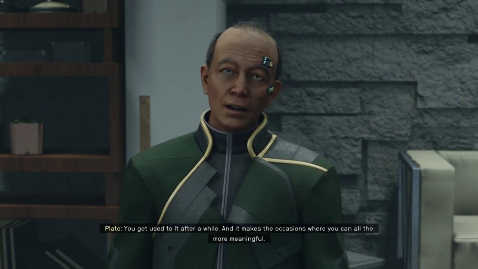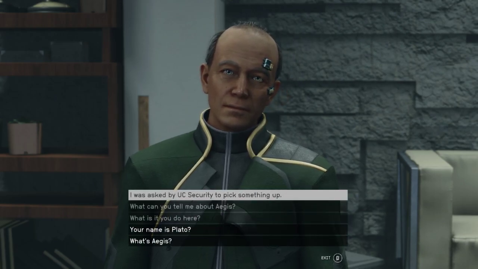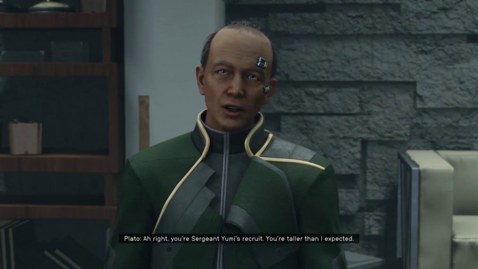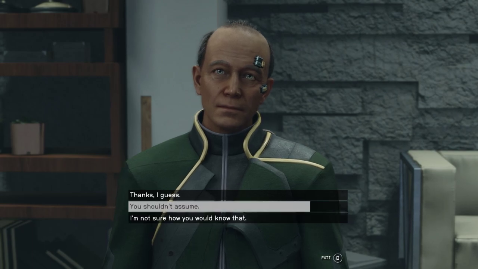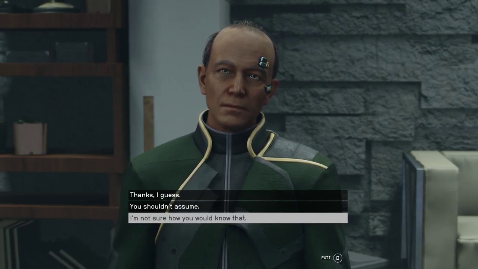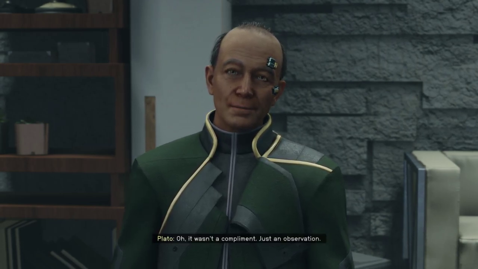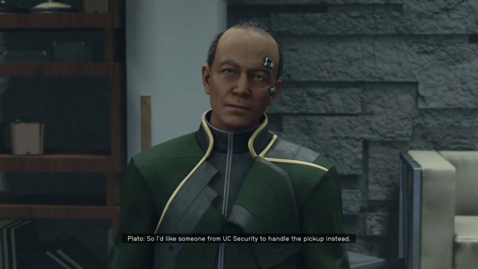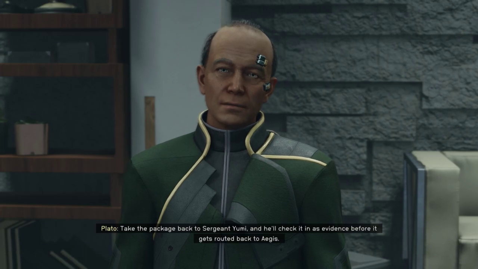You get used to it after a while, and it makes the occasions where you can all the more meaningful. Ah, right. You're Sergeant Yumi's recruit. You're taller than I expected. Oh, it wasn't a compliment. Just an observation. In any case, let me fill you in. We have a dead drop that we think has been compromised. So I'd like someone from UC Security to handle the pickup instead. Take the package back to Sergeant Yumi and he'll check it in as evidence before it gets routed back to Aegis.